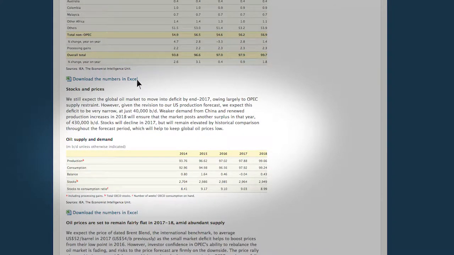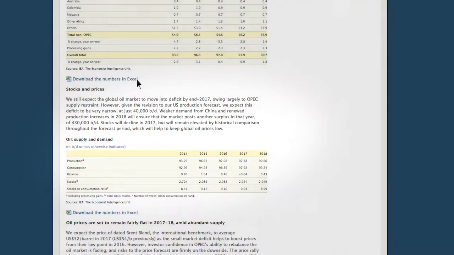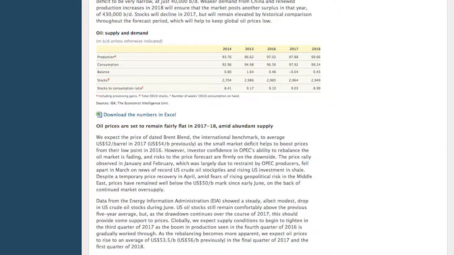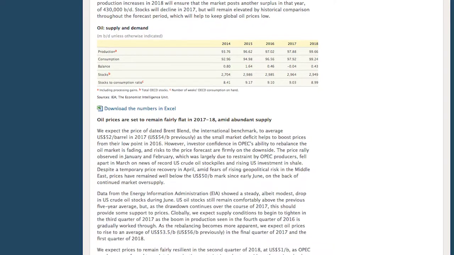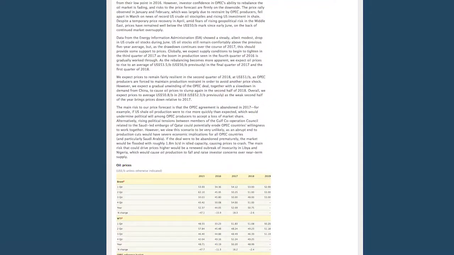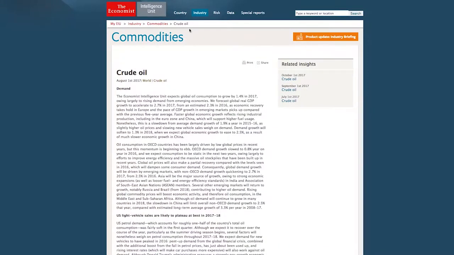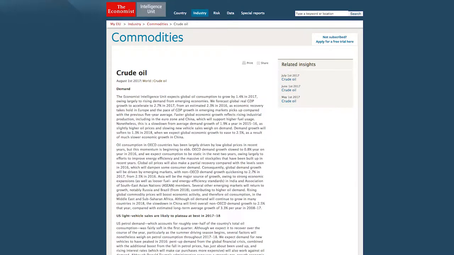Conscious that global market conditions are constantly shifting, all of our reports will also highlight various risks that could push prices higher or lower. This allows you to plan for potential scenarios affecting your operations. To return to the homepage, scroll to the top of the screen and click on the EIU logo. Or better, click on the Commodities link at the top of the page to return to the Commodities homepage.